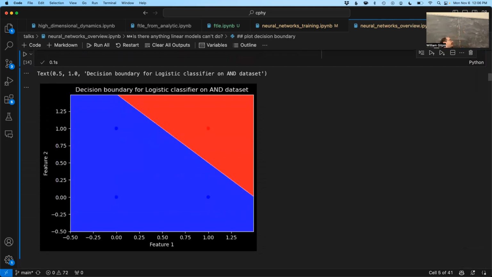So if I run this, I get a plot that looks like this. And this is pretty common in classification problems. This is a decision boundary. It just says that if I look at some portion of my feature space as a continuous space of inputs, it tells me how the behavior of my fully trained model changes as a function of that smooth variation of inputs. Okay, so this more or less does what we'd expect.